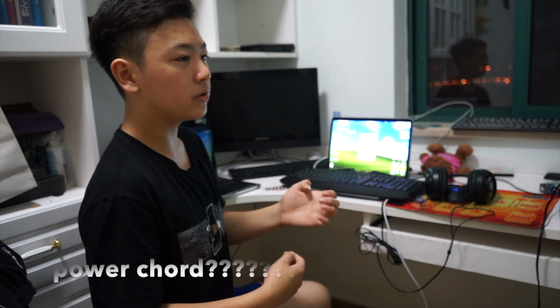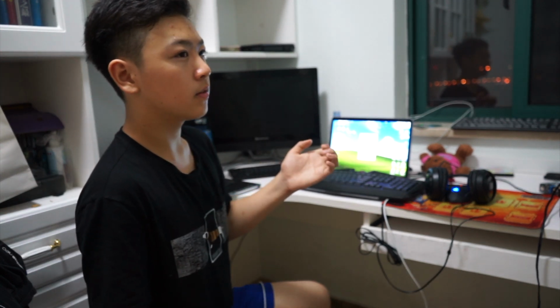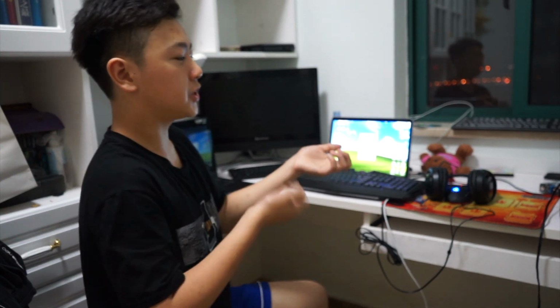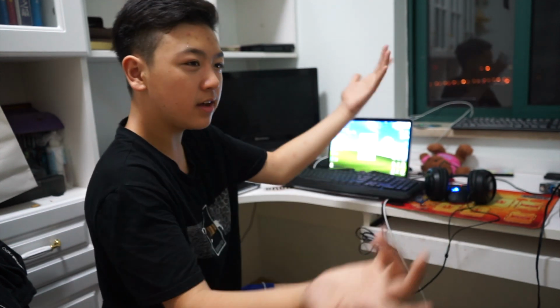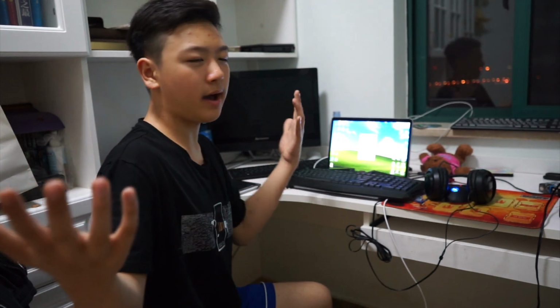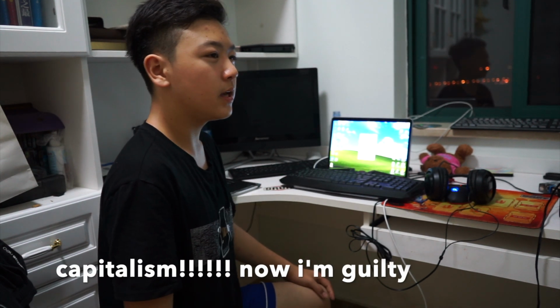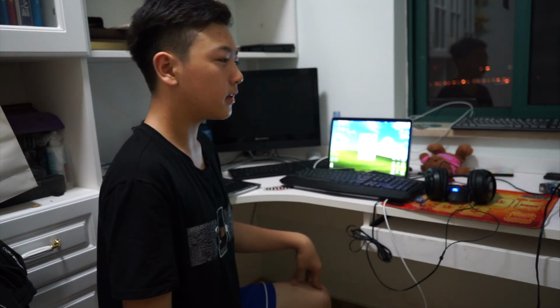So I connected to the power cord, and after 2 days, I charged it. I put it right there charging, and it's after 2 days. Don't ask me why I don't use the phone for 2 days, because you know I have 3 phones, actually 4. Yeah, I have 4 phones, so I just left it there.